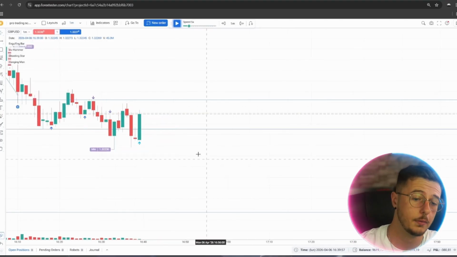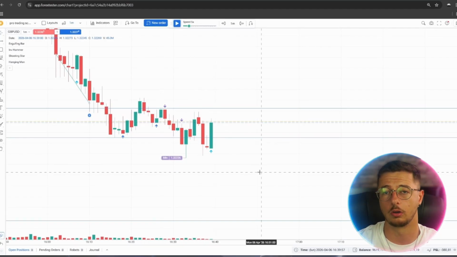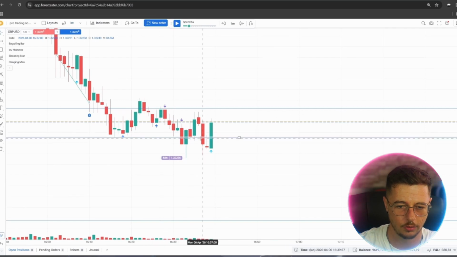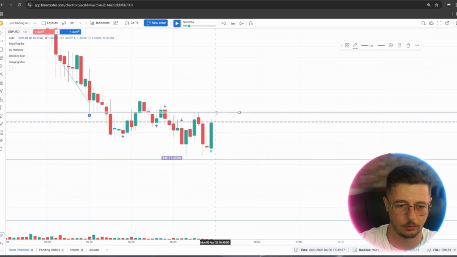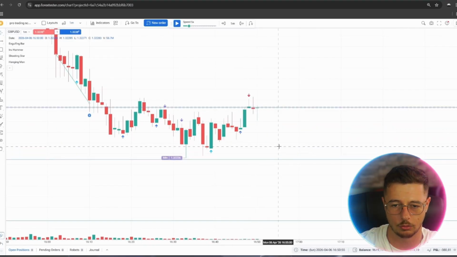So that's why we've got to make sure that these types of trades are really valid and they're just not a lucky one-off. So let's see right at the moment with the market structure. This is the low and this is the high. Let's see if we get any breakouts and any more trade setups.